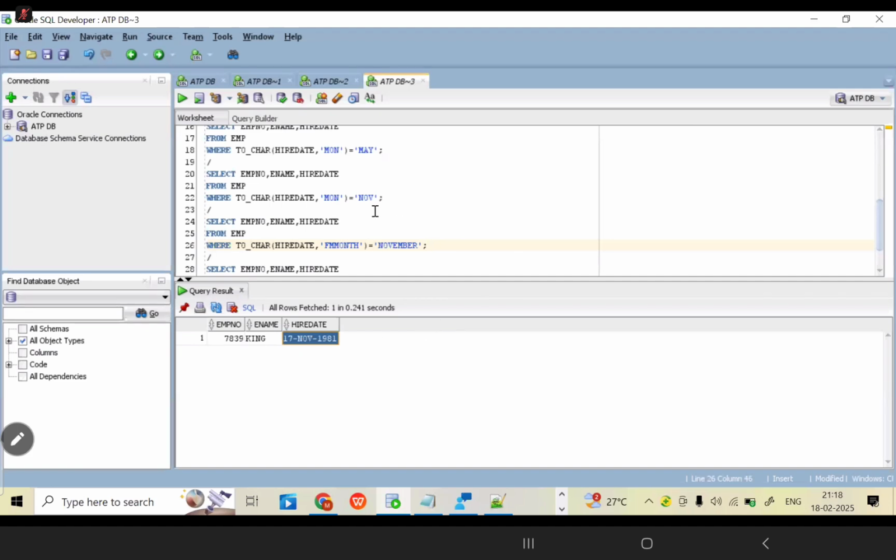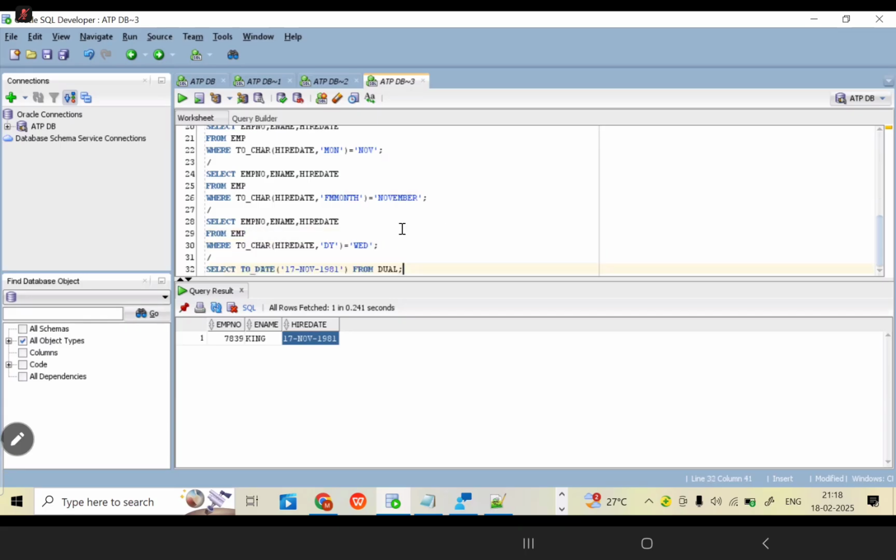Just remember this point. If you give the complete month to the to_char function, and here also we need to pass the complete month, then it won't match. Why? Because here it is coming as 9 characters, here it is coming as 8 characters. 9 equal to 8, it won't match. Then you can remove some space. That's the reason it can work here only.